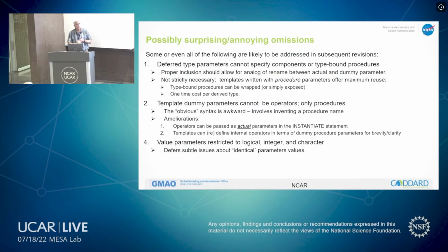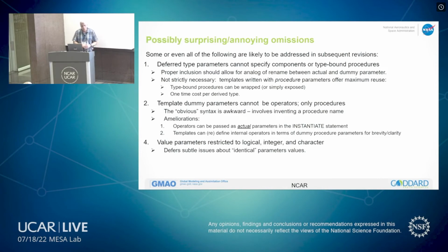Now, we can easily imagine that this restriction will be relaxed later in a subsequent version of the standard, but currently this is the way we're thinking. Part of the reason for this is you could have very similar functionality in your derived type, but have spelled the name of your type-bound procedure differently. And there would be no way to use this template because there's no rename mechanism at that level in Fortran. So we'd either be wanting to spend some energy developing such a rename mechanism or encouraging people: you could write a template this way, but you shouldn't because you don't get maximal generality.